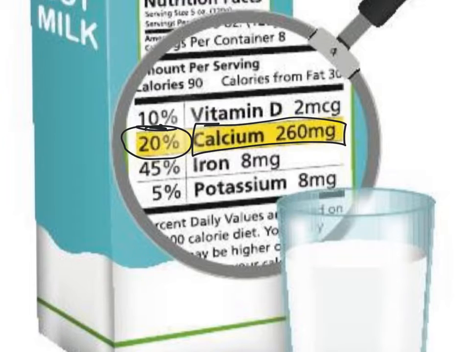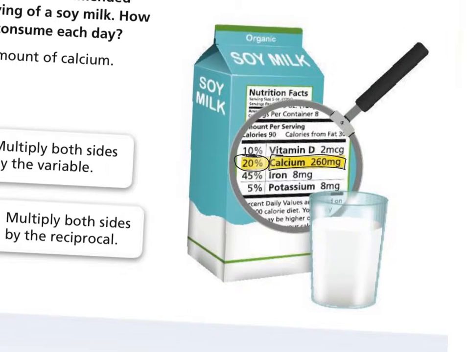Those percent daily values are based off of so many calorie diet. I think it's like a 3,000 calorie diet. Some people might not have that many calories. They might not be eating that much. Like if you're 2 years old, maybe you're not eating that much. If you're a teenager, you might be eating more than that. You're growing and stuff, so you need more calories. But anyway, everybody's got different amounts of calories that you might need to be consuming in a day. But anyway, that's based off of whatever that is, 3,000 calories, I think.